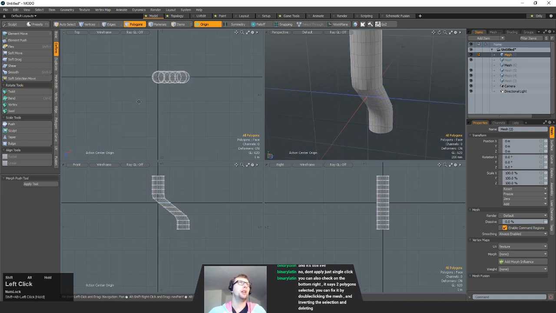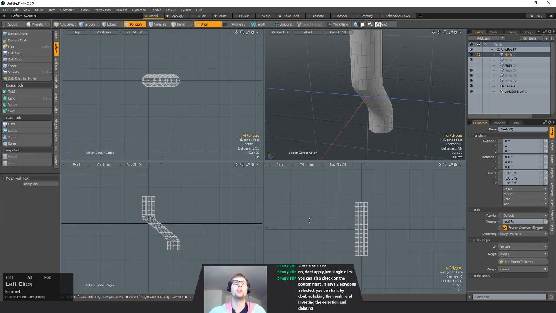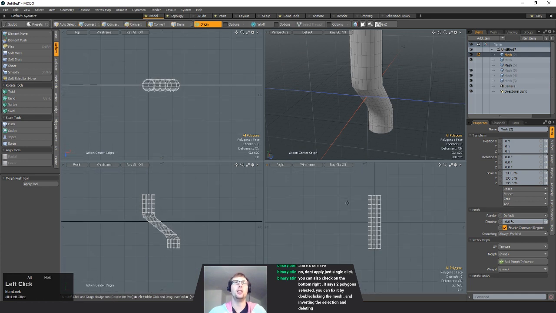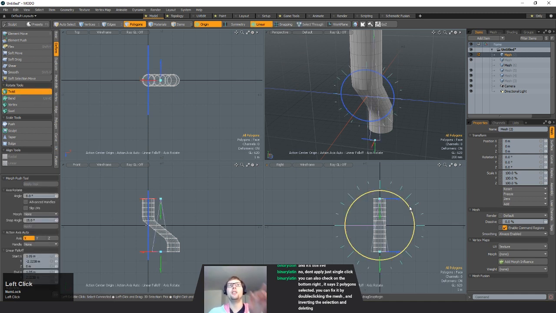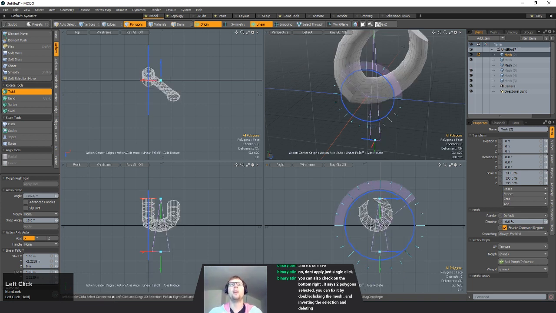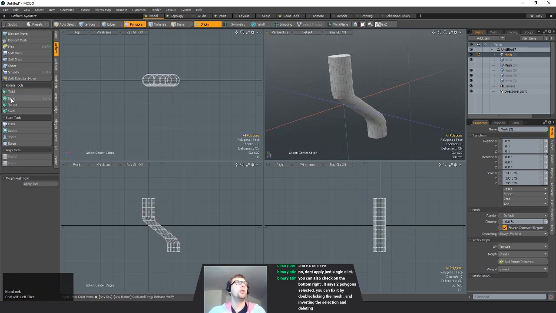Twisting also depends on the last viewport you click in. For example, if I click in the right one here, just navigating, and then choose twist, the rotation tool will be in the same axis as the viewport you just clicked in. So bear that in mind when you're using the tool. Another one I use in here is bend, or Control E.